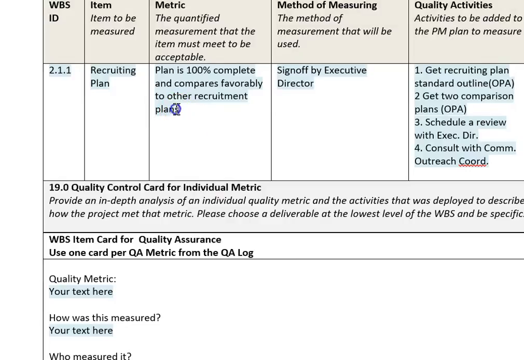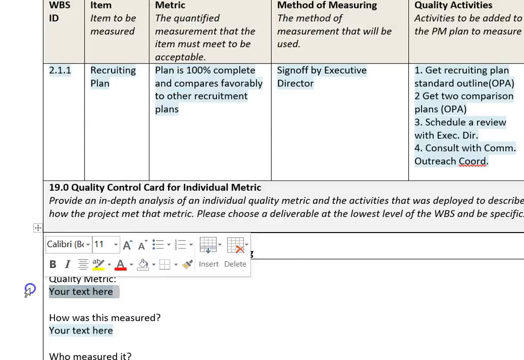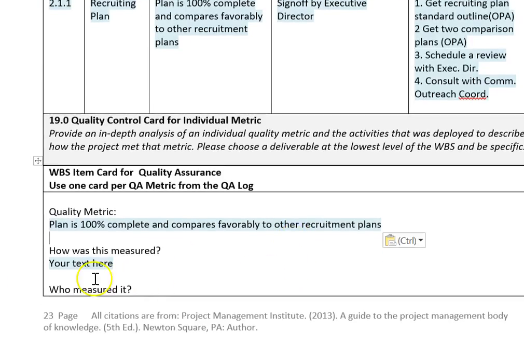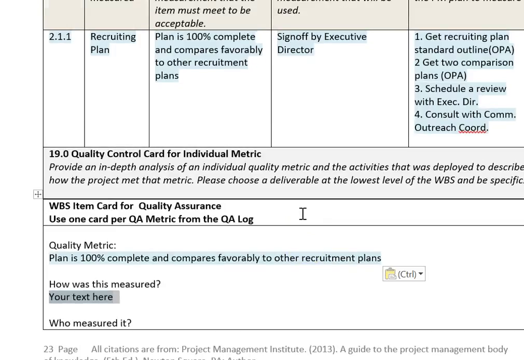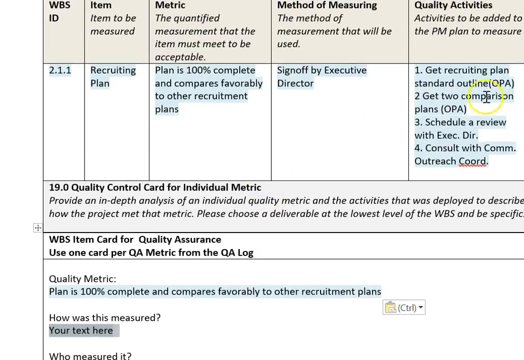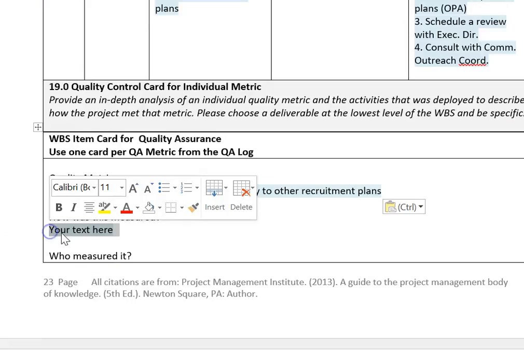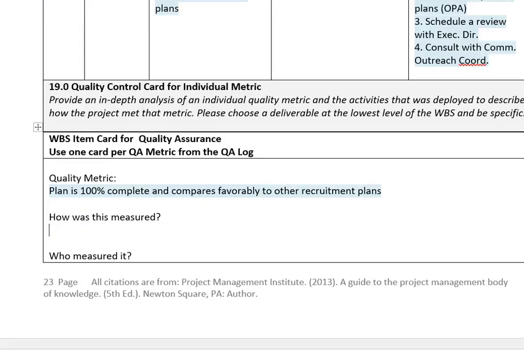That way I can just copy and paste what was my quality metric and how was it measured, and we can go through and get that information from the quality activities. So how it was actually measured by comparison with 2 other plans.